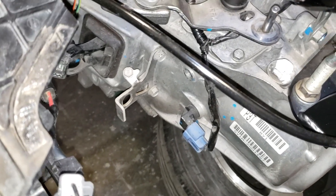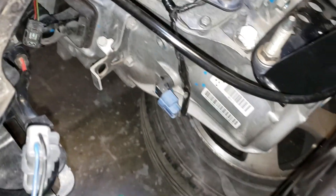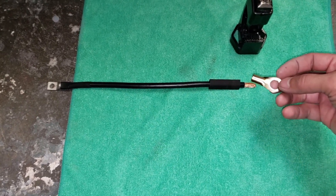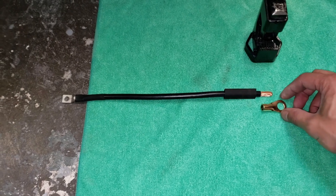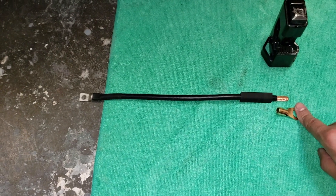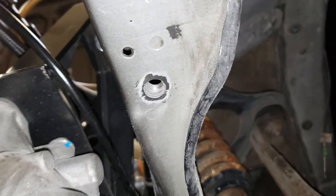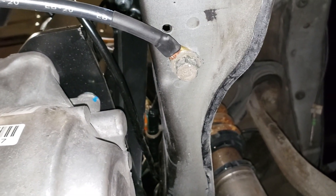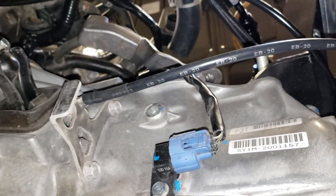Here is the RSX bracket all cleaned up. We are going to run a ground cable from here to the chassis. I'm going to use one of the bigger ring terminals — I think it's a 17mm bolt, so it's going from a 10mm to a 17mm bolt hole. Actually I made a mistake, it's a 14mm. Hondata says to keep the wire short and thick, so that's what we're doing. We ground off some of the primer to get a good connection. Here is my thick ground wire from the transmission front bracket to the chassis.